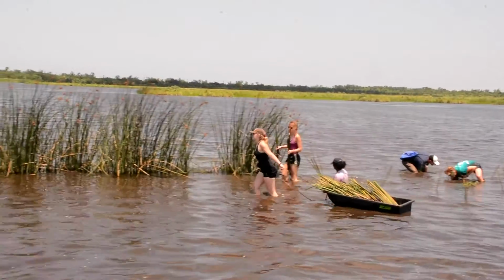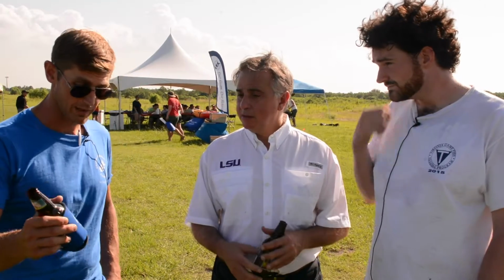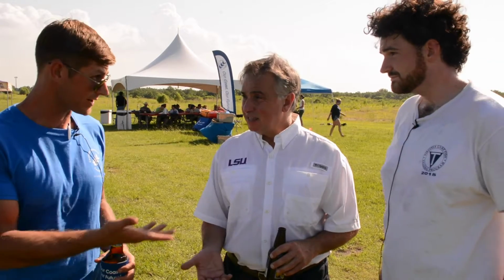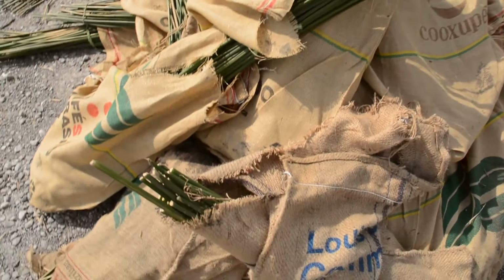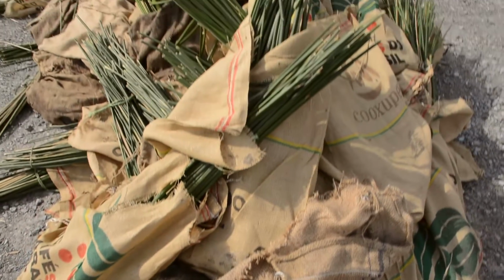My focus is more on animal conservation, but I love the state, so I wanted to help out. And actually, I didn't realize how big of a project the coalition was overall. This is my first time volunteering with them. And just the logistics of this one project is 23,000 plugs, is that correct? 22. Yeah, 22. I mean, at $2 a plug, the dollar number behind just the plant material we put into the swamp, $50,000, is impressive.